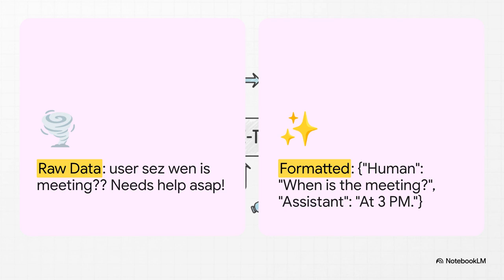This is exactly what that transformation looks like in the real world. Over on the left, you've got raw, messy, human input, and on the right, you've got the clean, structured format that the model actually needs to learn from. This isn't just about cleaning up a few typos. This formatting step is so important. It's how we teach the model the exact style and structure of the answers we want it to get back.